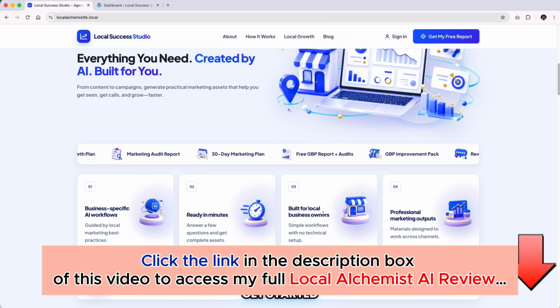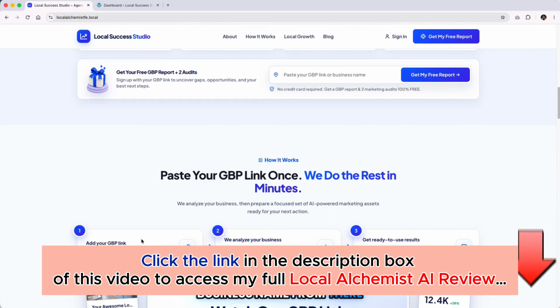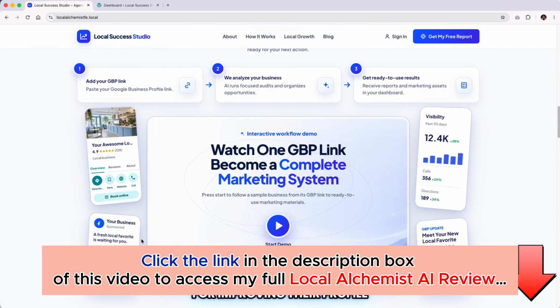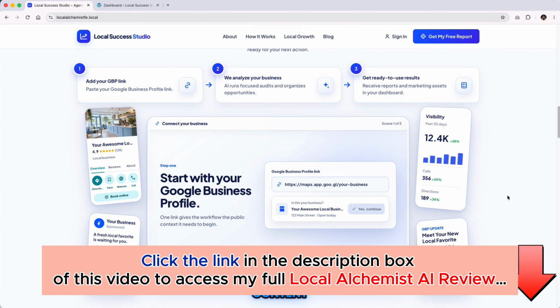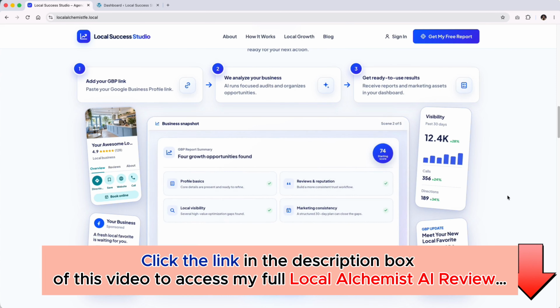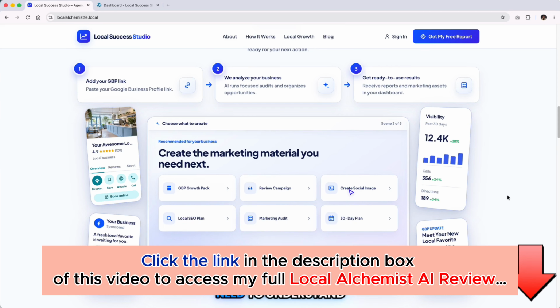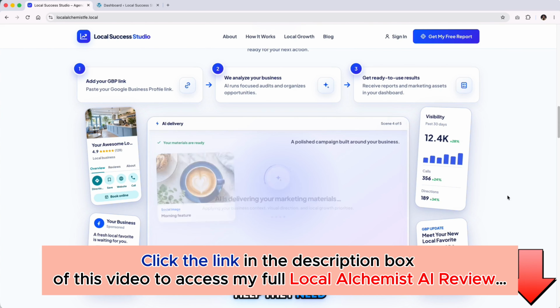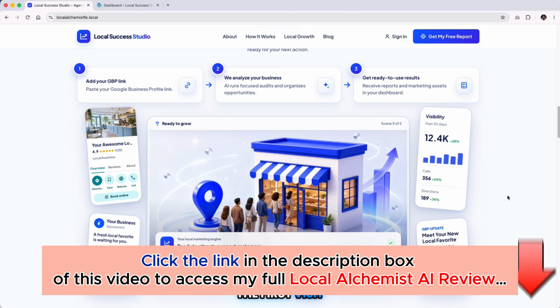A local business owner can get started with just a Google Business Profile link or a business name. From there, they can access AI-powered services for improving their profile, building their reputation, creating social content, publishing local articles, and planning their marketing. And as you look through the site, notice that everything is presented around the result the customer wants. They don't need to understand complicated software. They can simply choose the kind of help they need, see exactly what they will receive, and move forward. So from the first visit, it feels like a ready-to-use local marketing service.